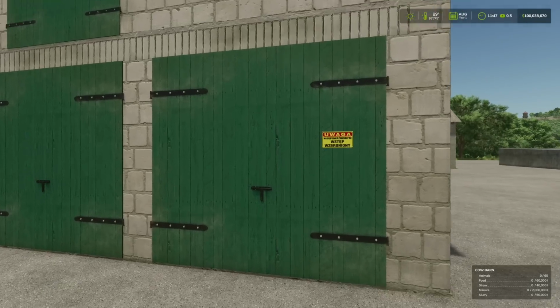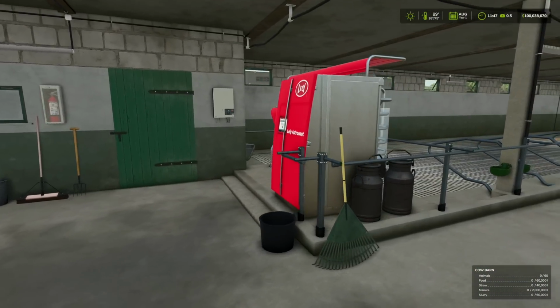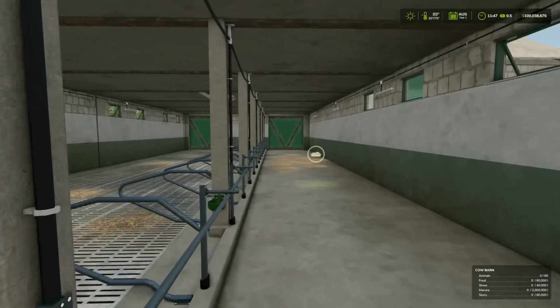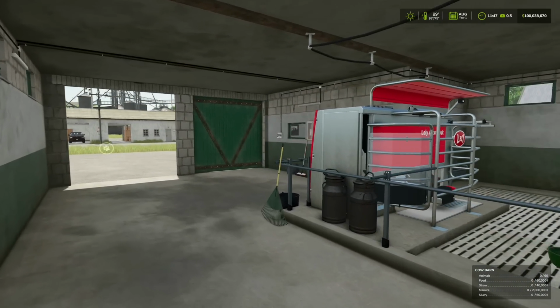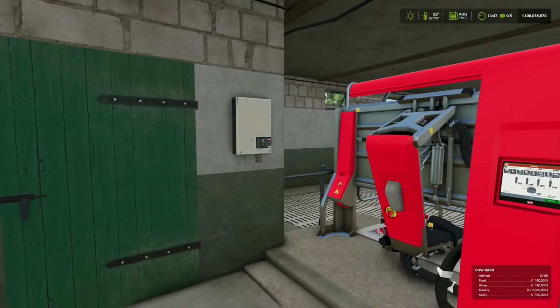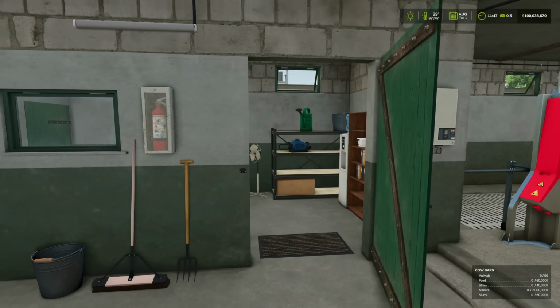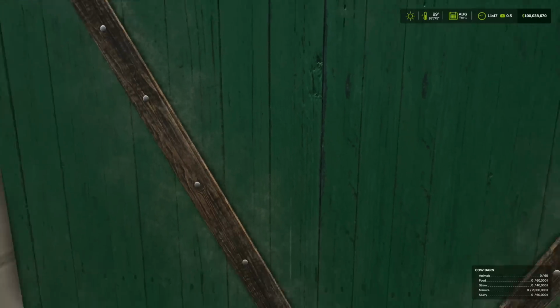So the first one holds 60 animals. If we come up, open up the doors, very nice and detailed around towards the inside. Plenty of doors to get in and out. It holds 60,000 liters of food, 40,000 liters of straw, 2 million liters of manure, but that's because it's connected to the one outside. And then slurry. Nice. 60,000 liters of slurry.